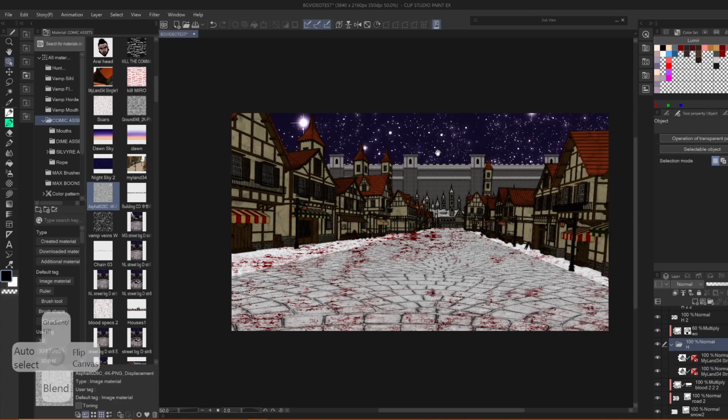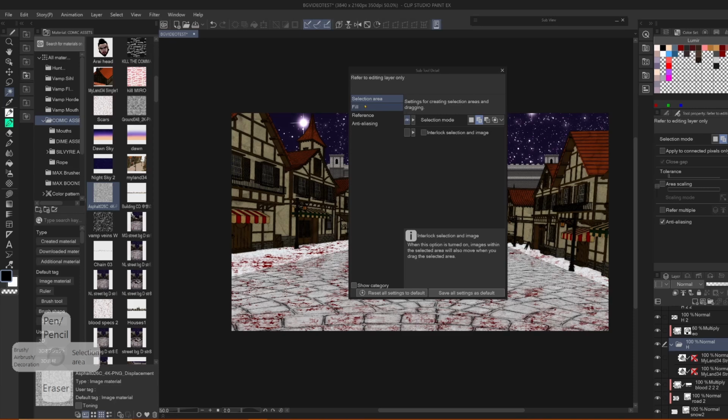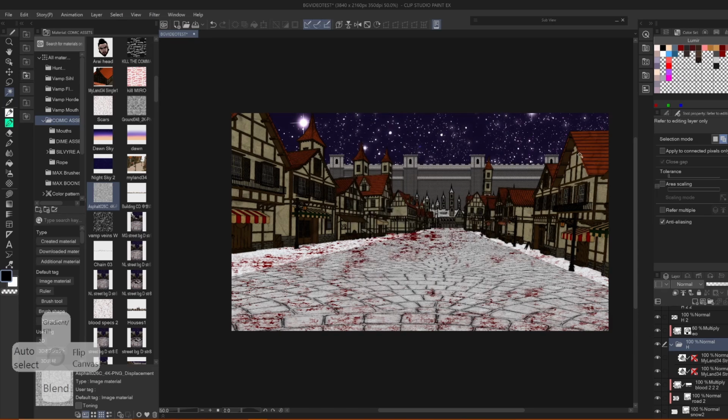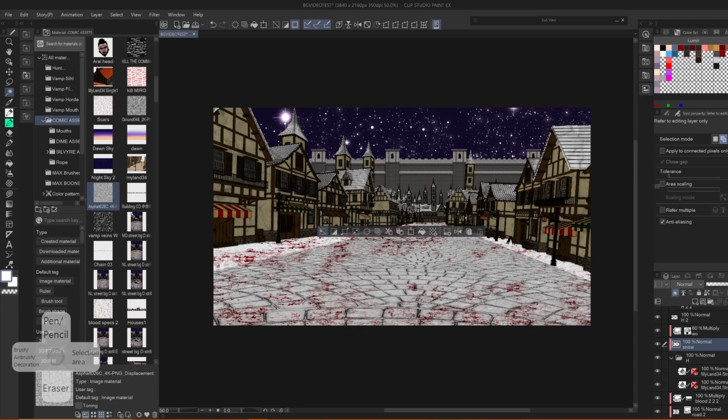and then go back to the folder that they all reside in, if you get your wand and then go to settings, see, go to fill and make sure that apply to connected pixels only, make sure that's turned off. And what that does is if you select this main orange part, it will select all the orange parts. And then what I would do after that is make a new layer, usually name it snow, and then just fill it. Now it's white.